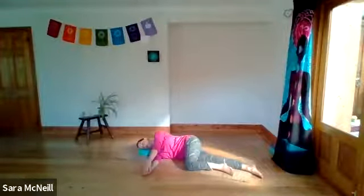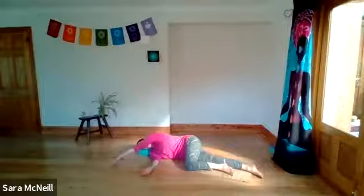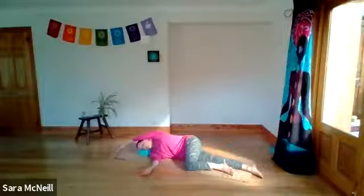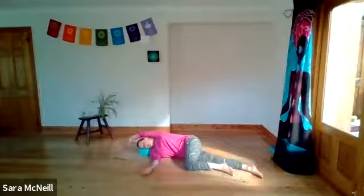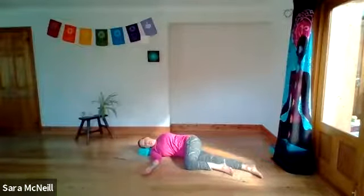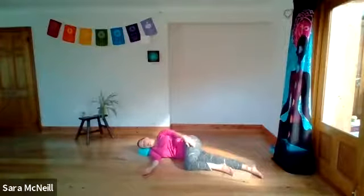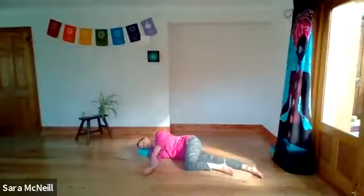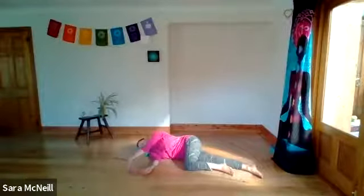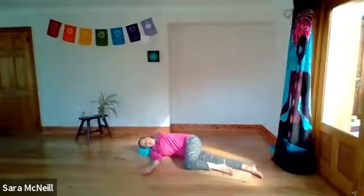So we're only going to go in this direction. We're only going to go forward and up. And the idea is that we lengthen our arms and open that space underneath the shoulders. You just want to go around nice and slowly, still stable in the upper body. Not necessarily rolling the head away from the block, but not forcing it to stay down either. As you go around, you'll find that your shoulders open, you release some tension, maybe you can get a little bit closer to the floor.